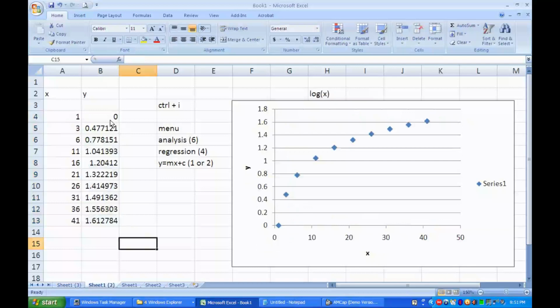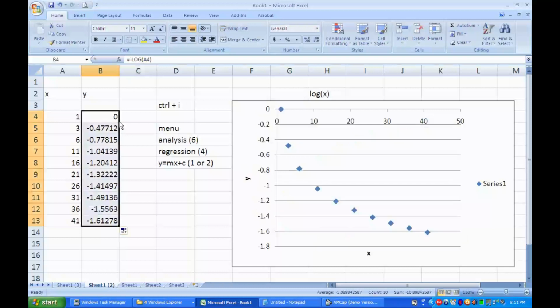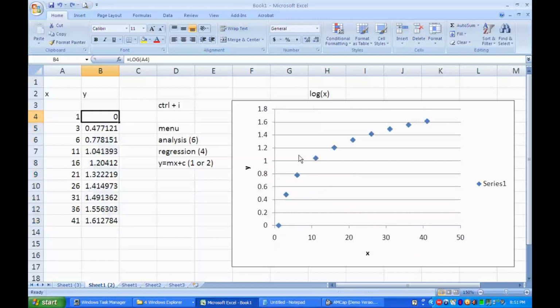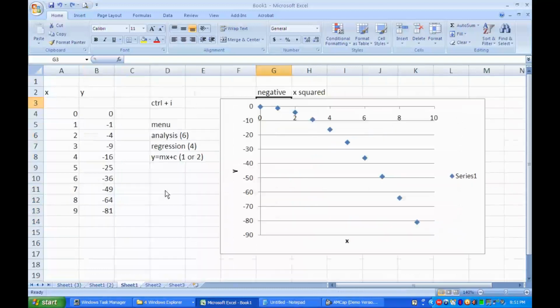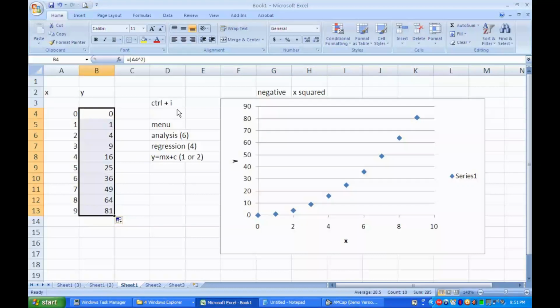And just for completion's sake, I'll show you what the log plot looks like if you make everything negative. Yeah, same shape, it's just flipped around the x-axis. And I'll change that back. Alright. So, I'll make this positive again. But remember, any of these relationships in terms of whether they're squared or log of x or 1 over x, you can always flip it about the x-axis and it'll still have the same fundamental relationship. It's just been flipped, or there's a negative sign involved.